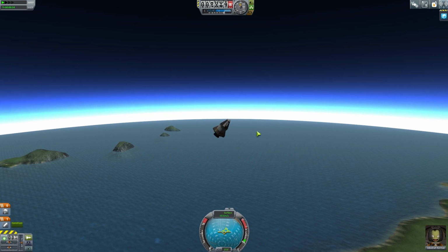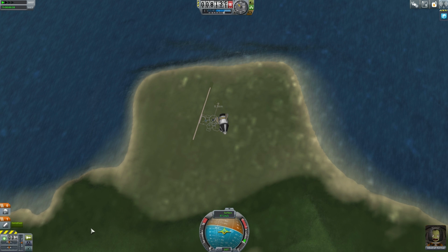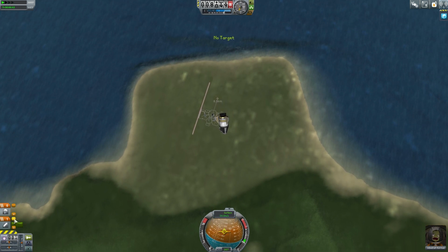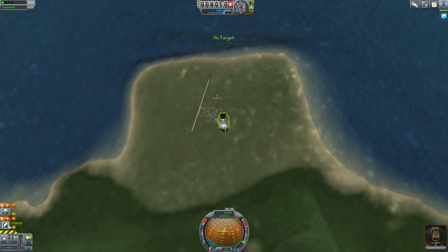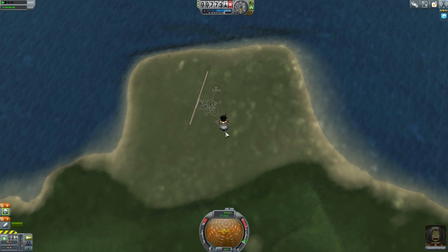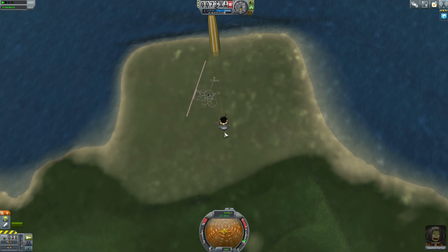Well, we're still climbing. This is the highest we've got now. How do I disengage this? More importantly, how do I activate this fucking parachute now? Oh. Wow.